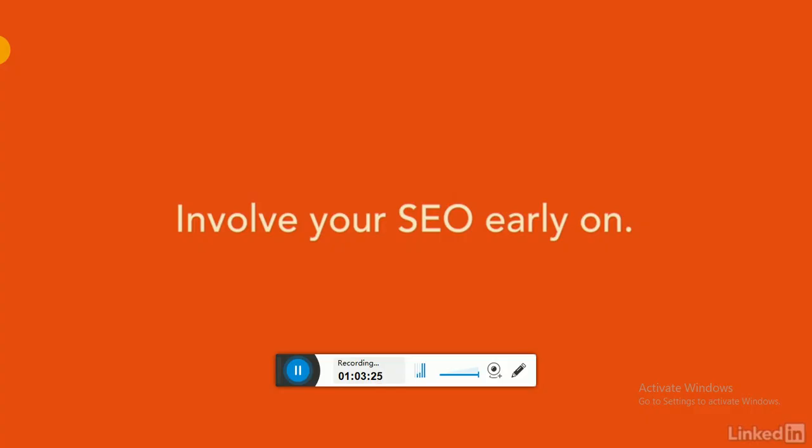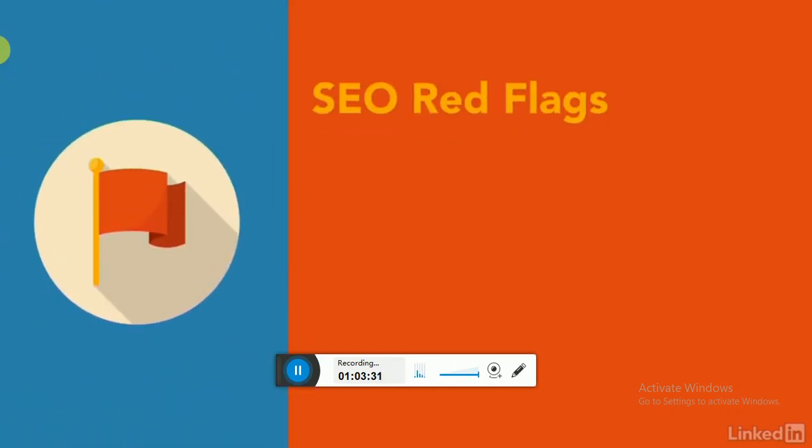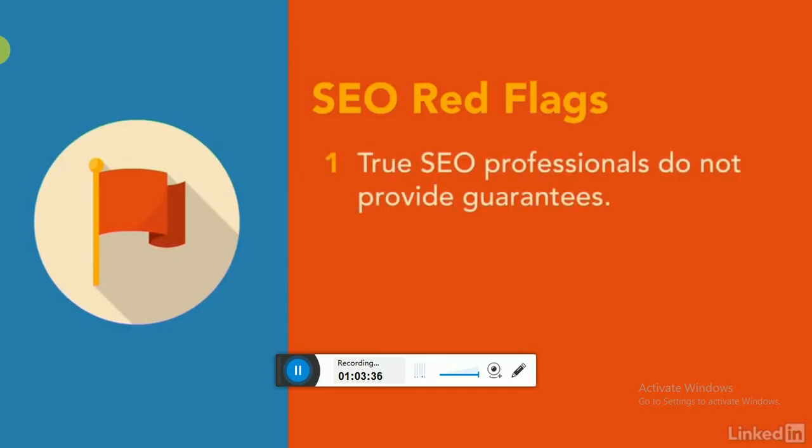I'm going to give you some questions to ask as you evaluate a consultant. But before that, let's talk about some major red flags that should always be avoided. First, true SEO professionals will not provide you with any guarantees. There is more to SEO than earning a number 1 slot. Firms that promote themselves by guaranteeing a number 1 rank for a certain amount of keywords are highly suspect. It's impossible to make that guarantee unless they're using shady tricks, which will only make things worse in the long run. Your SEO should provide you with an honest overview of the type of improvements you're likely to see. And these improvements can take several months to really kick into gear.